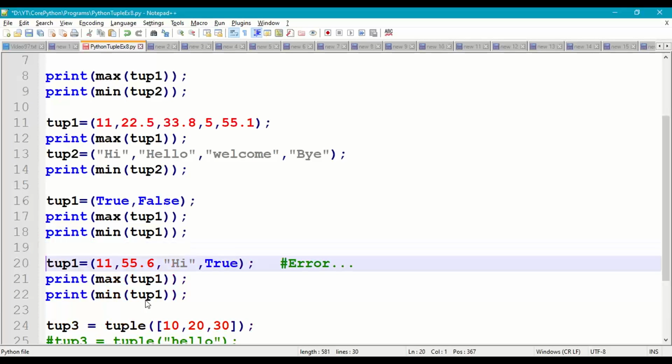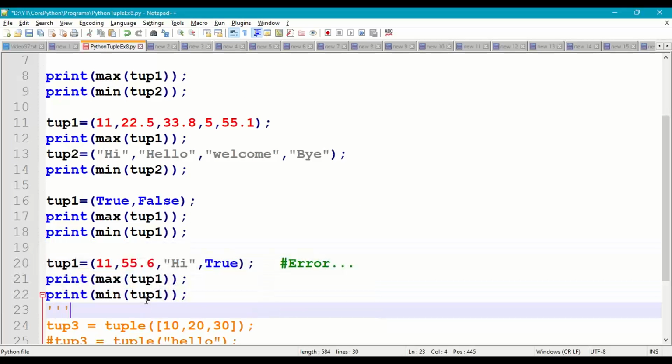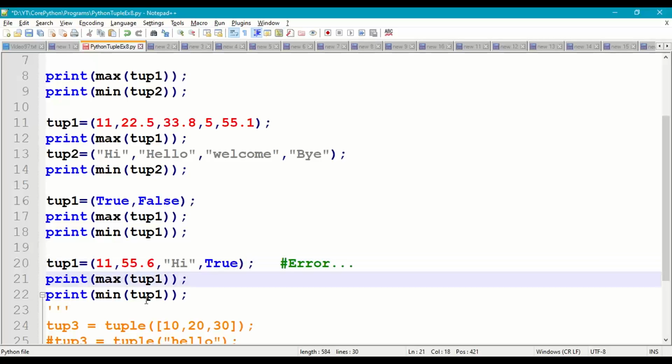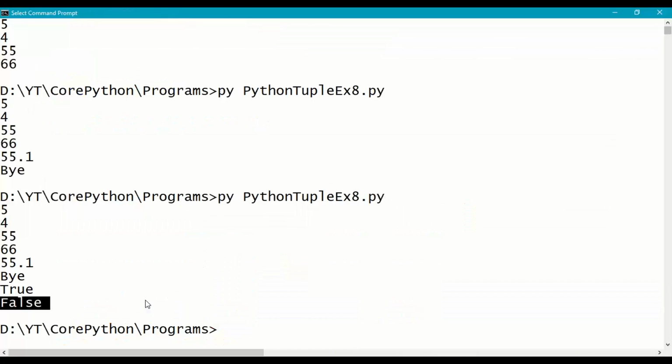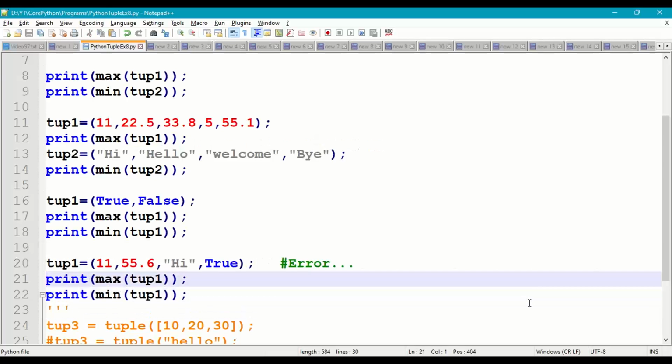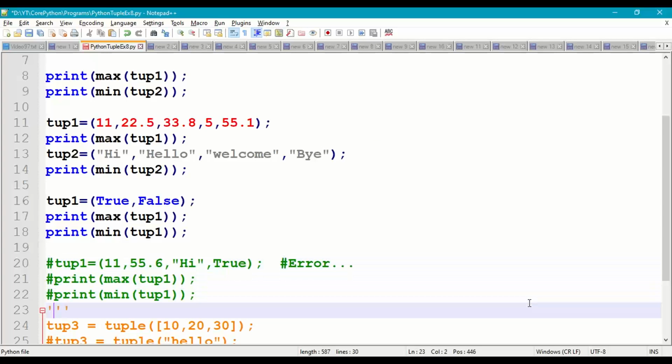Next, let us try to make a comparison between integer, float, string, and true for max and min. If you try to get the minimum and maximum values here, we'll get an error because comparison is not possible between string and integers and floats. Internally, it performs comparisons to get the minimum and maximum value. So let us put a comment for this.